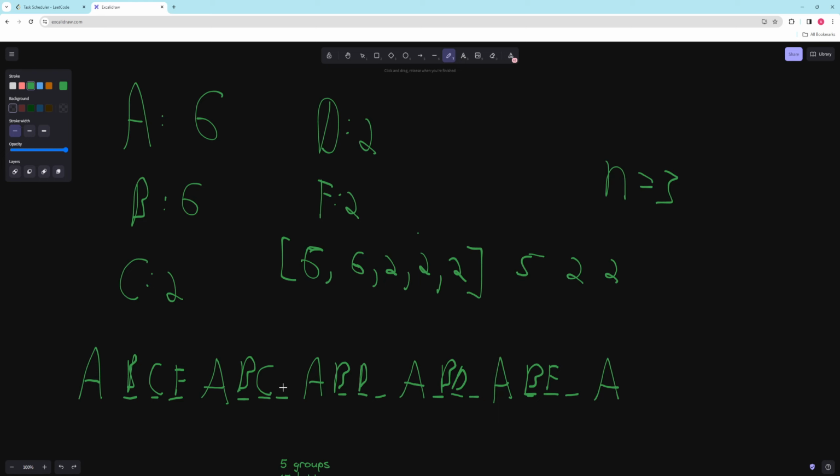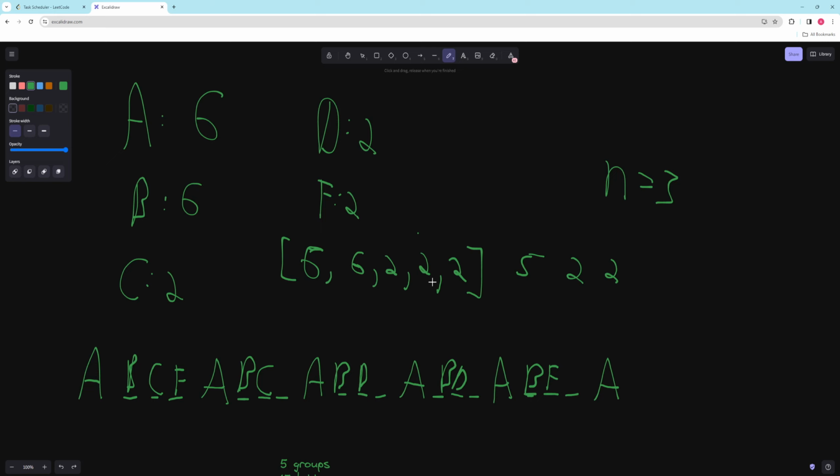So now we have 1, 2, 3, 4 gaps. And because we have 4 gaps, that means we need to put in 4 idle times. So we go through every letter and figure out how much it can contribute. The most it can contribute is the number of groups. So if you have 5 groups, and a letter has a count greater than 5, it can only contribute 5.